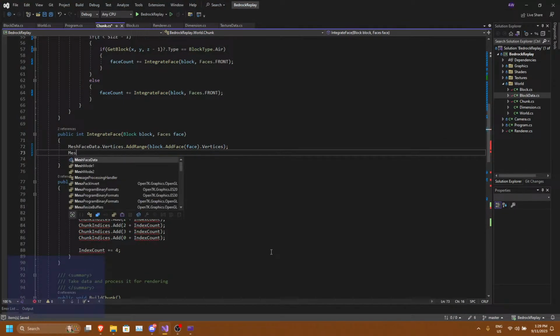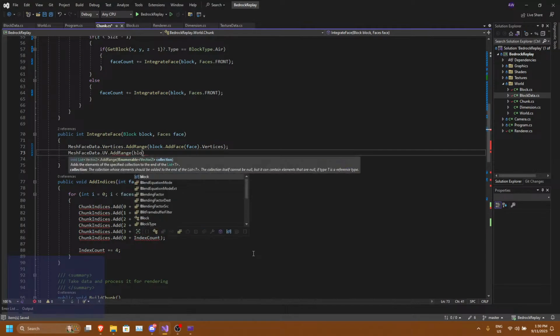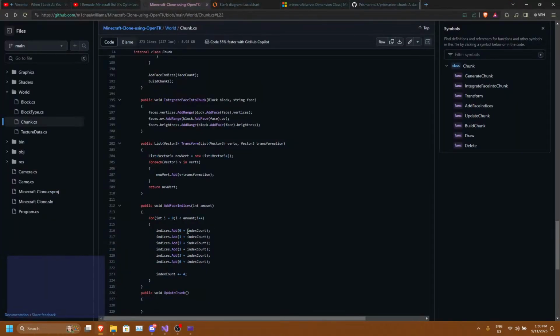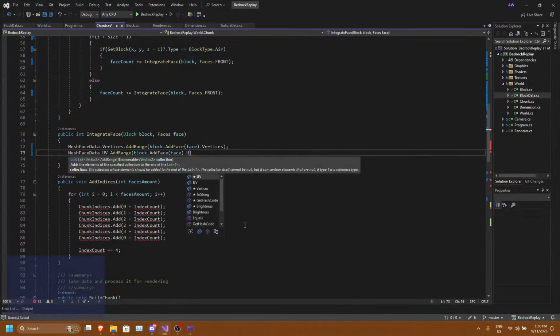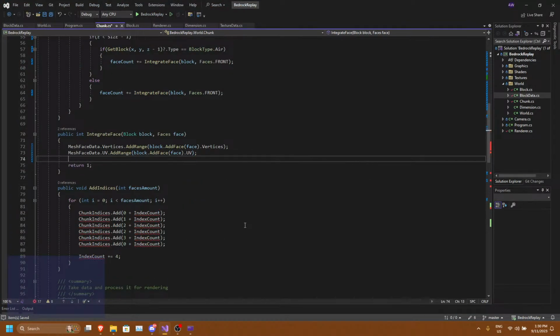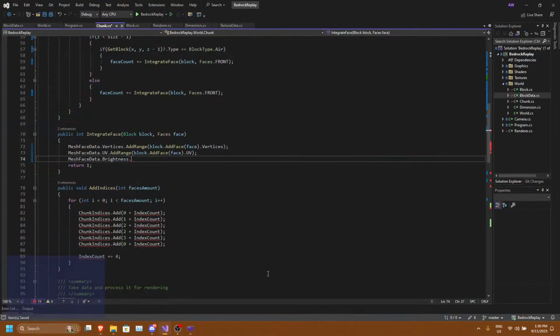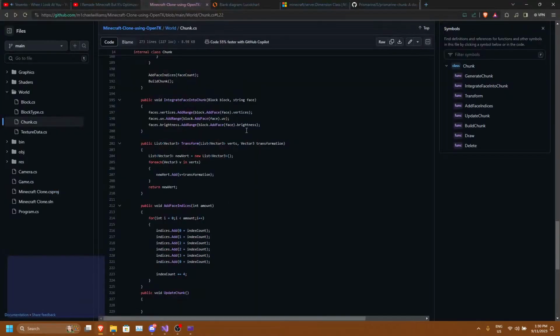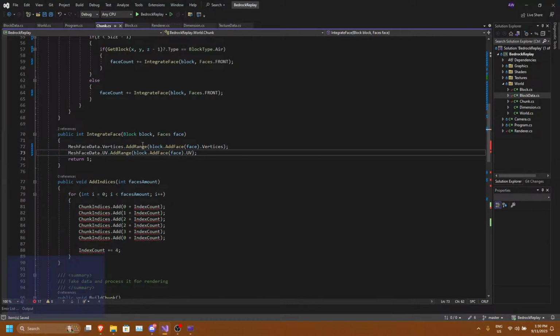All right, cool. So mesh face data.uv.AddRange block.AddFaceUV. We'll do brightness later. We'll just do that for now.